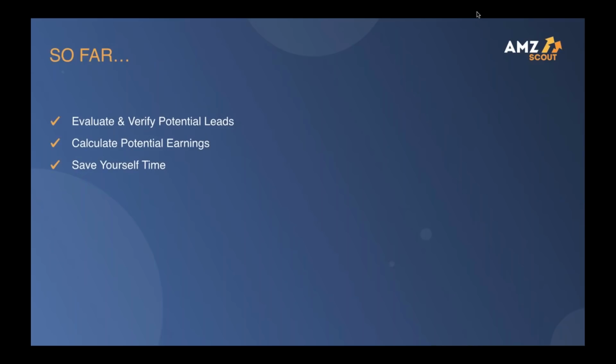So far, we've been able to evaluate and verify potential leads. We've been able to calculate potential earnings. Again, with that profit calculator, you can literally see how much money you can make on that product. And we've learned how to save yourself time. And again, I've been kind of explaining everything, going through everything, but you guys can see that all of that could have been done in maybe 30 seconds, maybe 45 seconds.